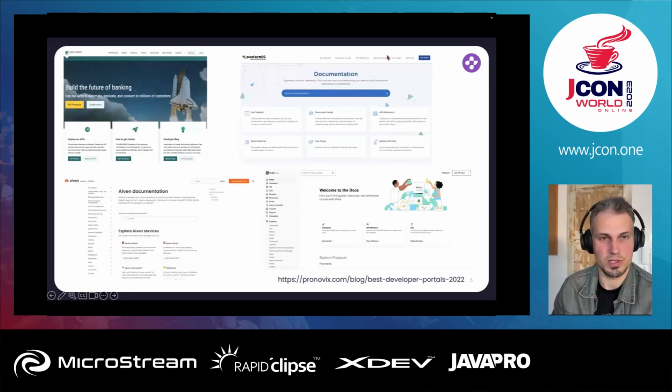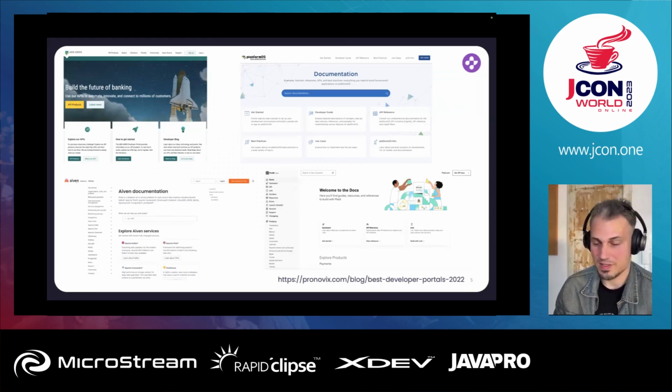So not to quote only the most famous docs here, but also some other docs that are built quite well. If you want to check them out in detail, there's this link I put on the right side. It's the Pronovix Best Developer Portals Award. It's not developer docs, but developer portals. But usually developer docs are part of the developer portals. And usually they have a nice starting page, a nice homepage. And I put 4 docs there that really stood out for me.